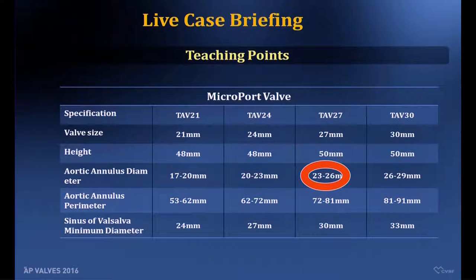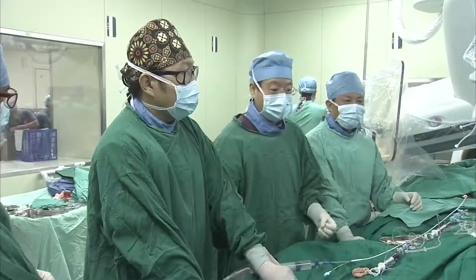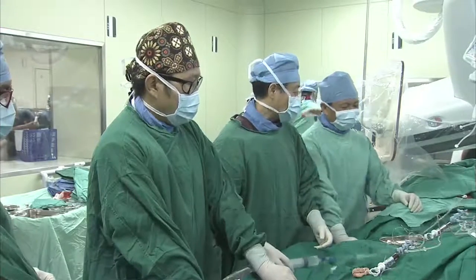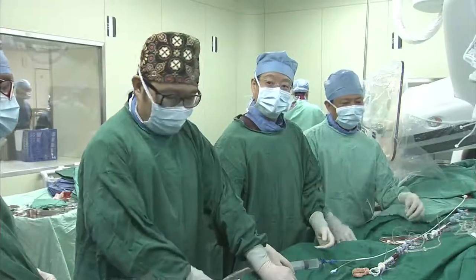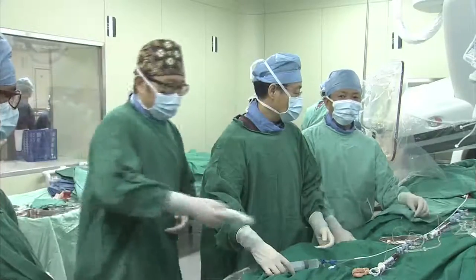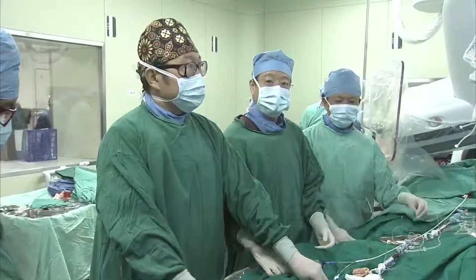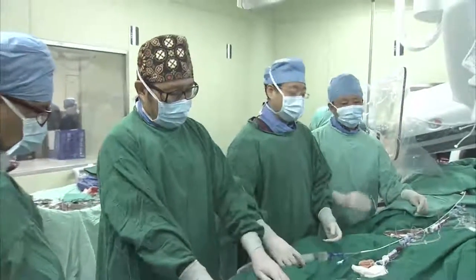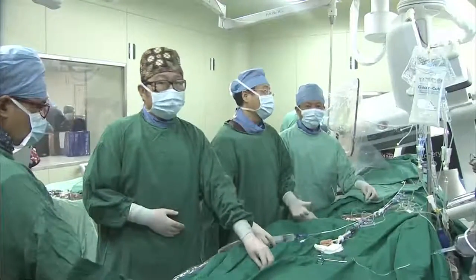Sometimes the CT scan looks like a very severe calcification, but maybe the balloon dilation is not so difficult. But sometimes it looks like a less severe calcification, but it's difficult, like the previous one. It's similar to coronary calcification. From the coronary angiography, sometimes we find the calcification is very severe, but it's very easy to be dilated with the balloon. But sometimes the calcification is not so severe, but it's very difficult to open, very difficult for the stent.